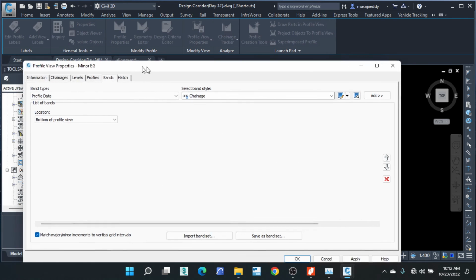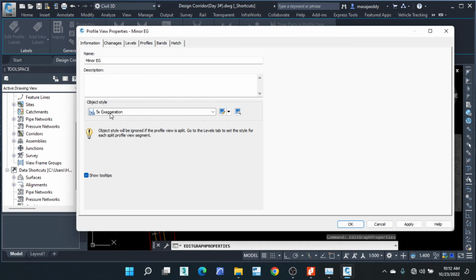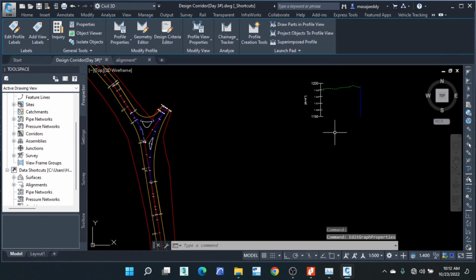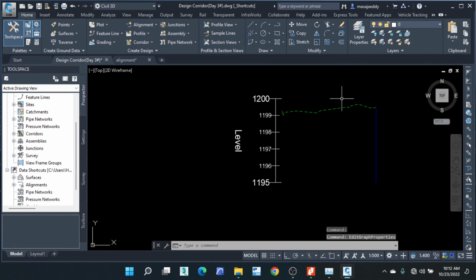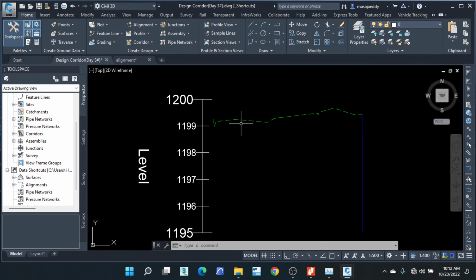For those that have opened the UK kit, you can use a different style, which is maybe 5% exaggeration. And click OK. So this is the one that you're going to be using, okay? But remember, this is an existing profile. You have to make the design profile.